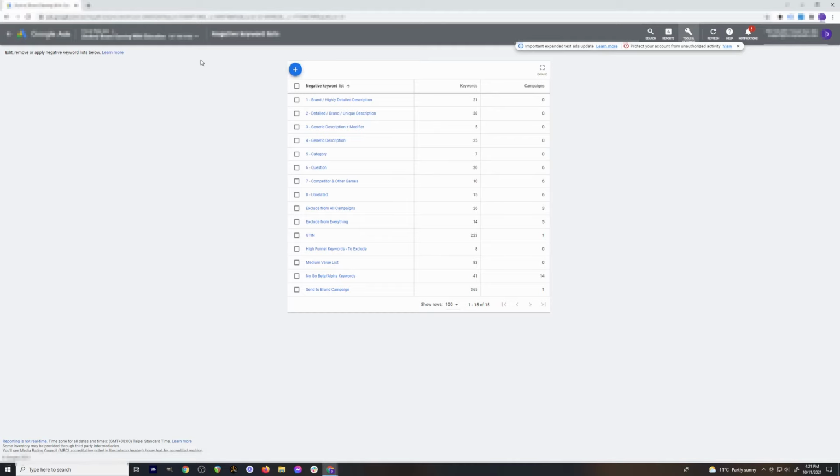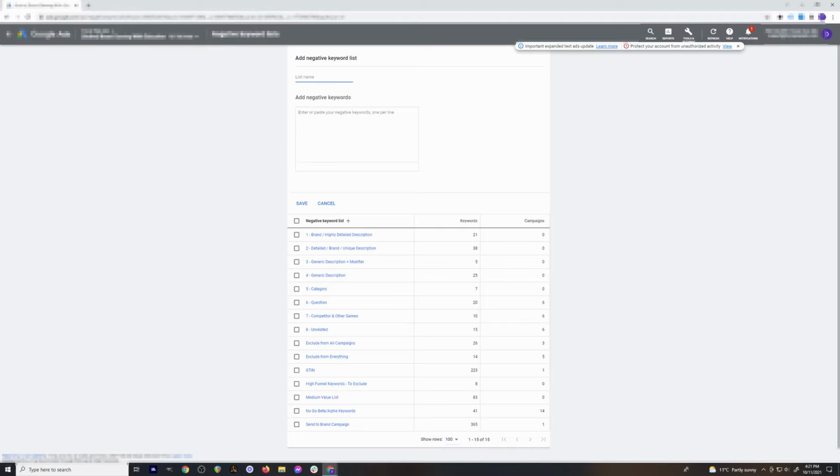Now we're going to create, as you can see, I have multiple negative keyword lists in here already. We're going to create one here and call it send to medium. This is one of our negative keyword lists that's going to be very important. Let's say we are selling some kind of furniture. Let's say we have 24-inch, maybe that's a term we'd want to show up for. Or let's say we're selling vanities. So vanities, vanity. I'm giving pretty generic terms, but I want to grab that traffic and pull it into the medium where I can control it.